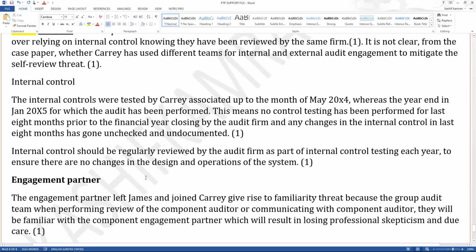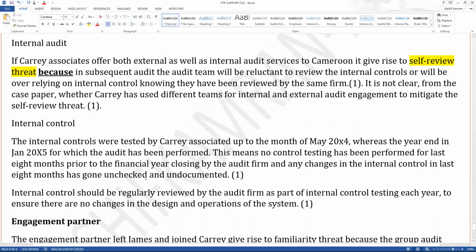No internal controls have been performed for the last 8 months. This is a bad quality audit. Have I written the word quality anywhere in my answer? Or was I just focused on picking up the issue and explaining why it is an issue? Rohit, I did make that clear on day 2 that even if the question is not asking for actions, you should give action if the question is on ethical, professional, and quality control issues, right? So have I just gone with issues and explaining why it is an issue? Anywhere in my answer, do you see the word quality? Do you see that the quality has been compromised? Do you see bad quality, anything like that? So was I just focused on issue and the explanation of why it is an issue?